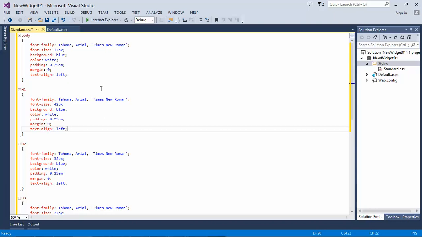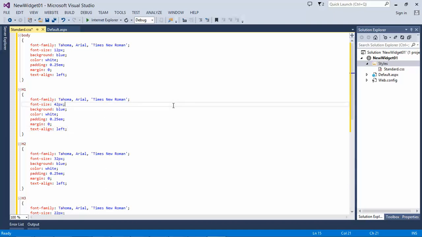This by no means is an assignment for you to jump through some high hoops. It's just a matter of getting used to what we're doing and dealing with the styles, dealing with the interface, understanding that we've got this styles folder and we're keeping our style sheets within it, and then we'll just refer to them on our default page.